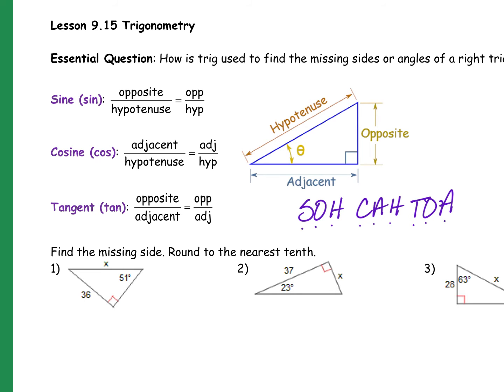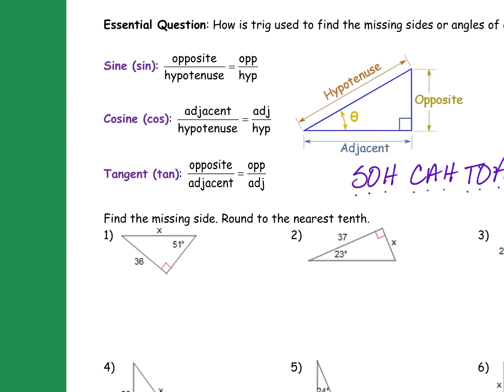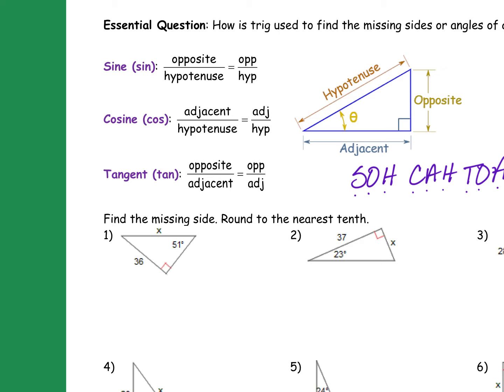Okay, so we're going to go ahead and start. I was going to blow this up a little bit, but I'm going to keep it down here just for a second. So here's my angle. Because it says round up and the thing is 2.647, so I rounded up. So I'm looking at this angle. Here is my hypotenuse, and one of the missing pieces is my hypotenuse. So that means I'm not going to use tangent, because tangent does not involve the hypotenuse, right? So I know it's not going to be tangent.